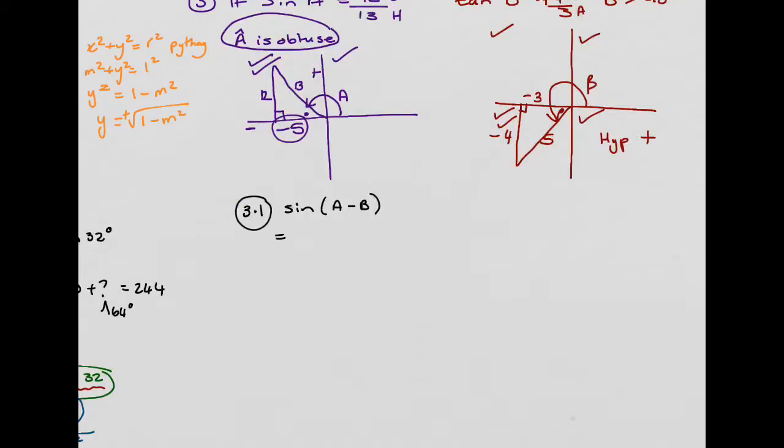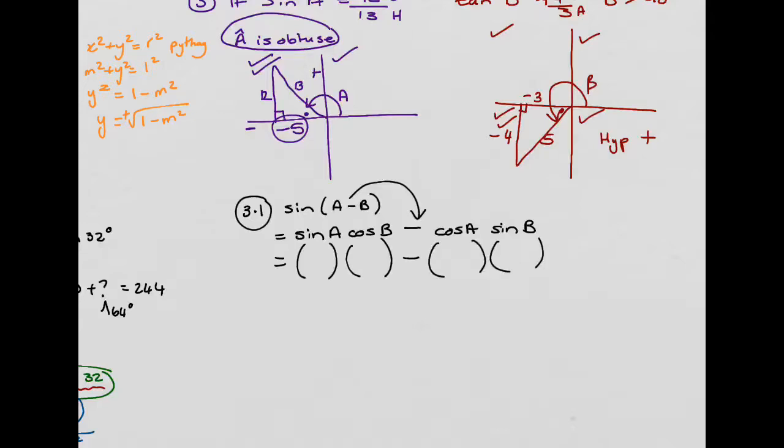All right, so our first question here is sine bracket A minus B. Please do not just now substitute in sine of A, sine of B. Once you've got the diagram, you have to have sine and then A directly touching it, sine, B directly touching it. As soon as you have the bracket, you need to expand this into the compound angle formula, which is sine, cos, and then cos, sine, and you keep the same sign, and each one gets a chance with each angle. Now you have sine directly with A, you have cos directly with B.